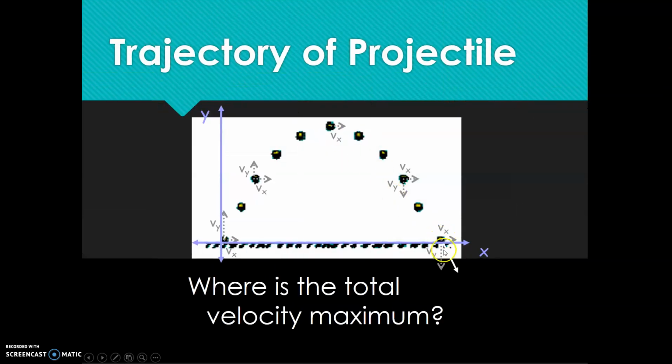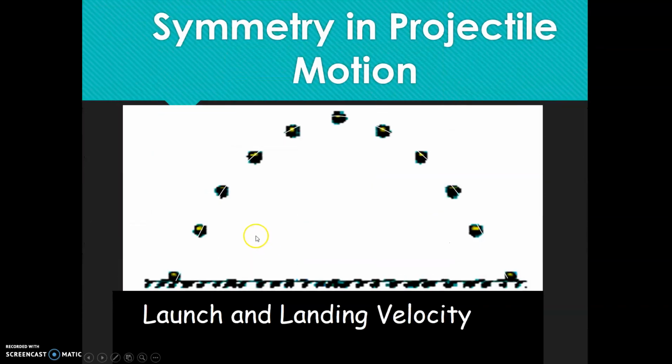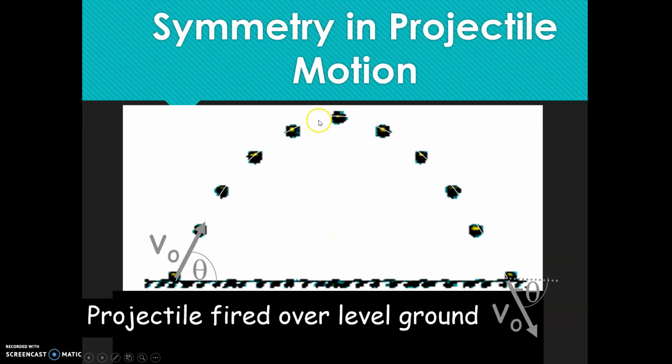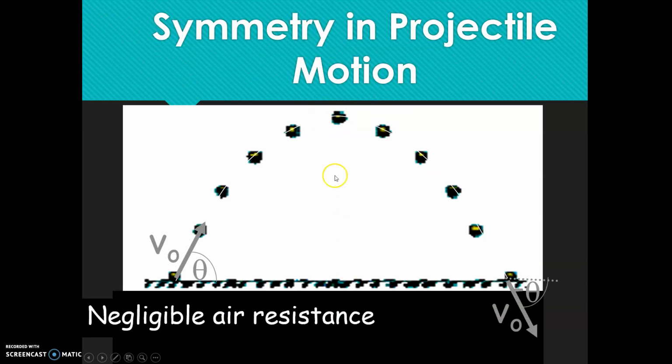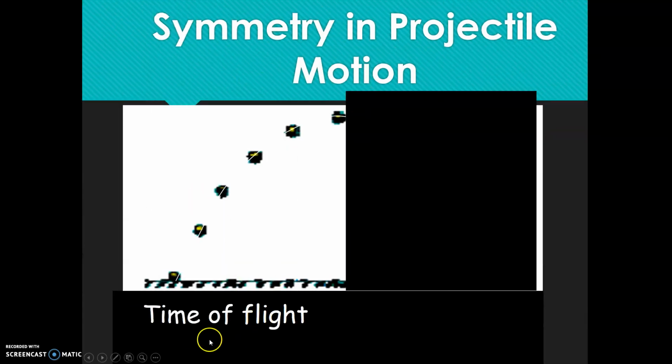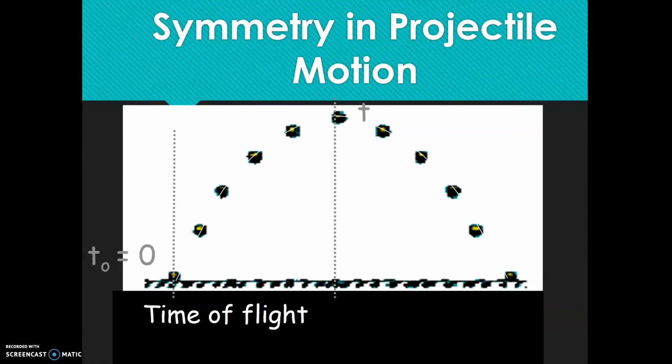Where is it at its max velocity? Well, that's at the end or the beginning, depending on which direction you look. So its launch and landing are symmetrical. The angle here will be the angle there, and the time is also equal at the pinnacle. So the time it takes to get up will be equal to the time down, of course, neglecting air resistance. The time of the flight is the same, so it's just the time halved. So if we can find this, the time is halved.